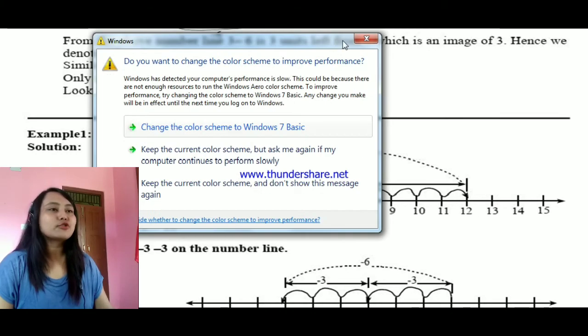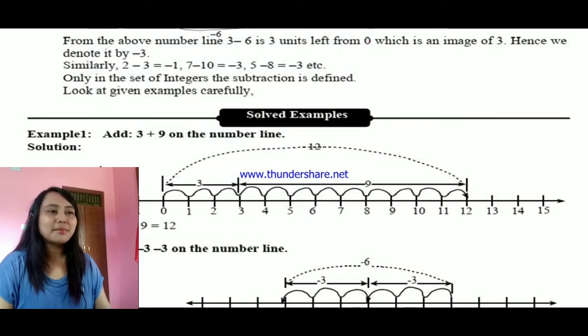We know the value of this result, right? 3 plus 9 equals 12. We know that very well. But if we represent it in a number line, then we have to do it like this. First of all, the first number will be counted from 0 to 3. Then starting from 3, we'll be counting the next number. And the whole number will be equal to 12. So this is how we have to represent it, and you have to mark the arrowhead also like this, okay? And the total is equal to 12.